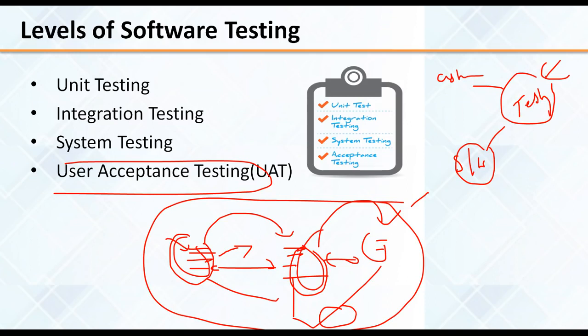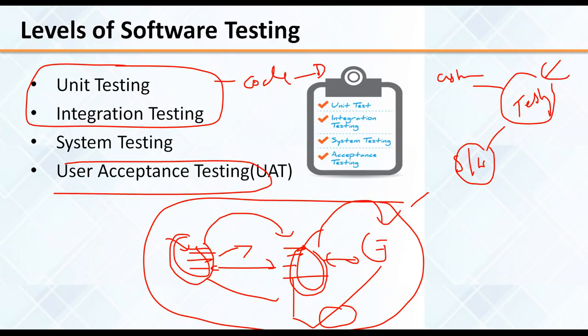If you observe here, integration testing and unit testing are always done by the developer. I'll talk about this in detail, just please hold on for a few seconds. So unit testing and integration testing always deal with the code. That's the reason it is always done by the developers.